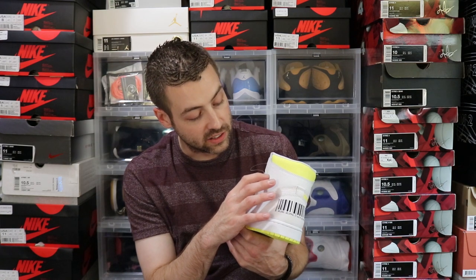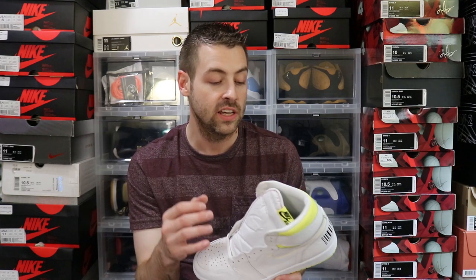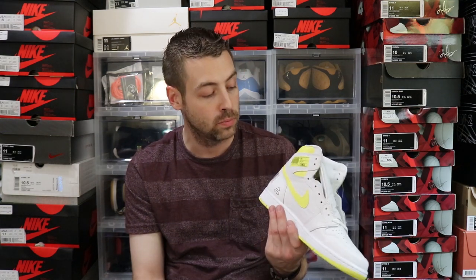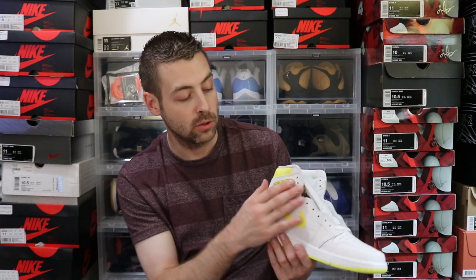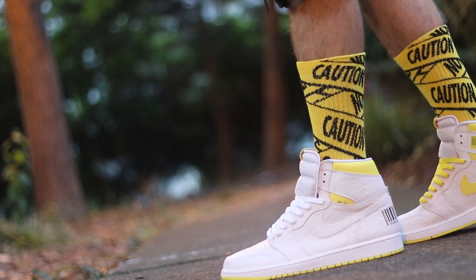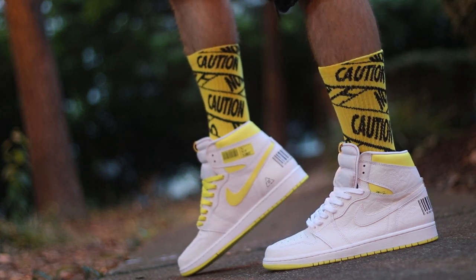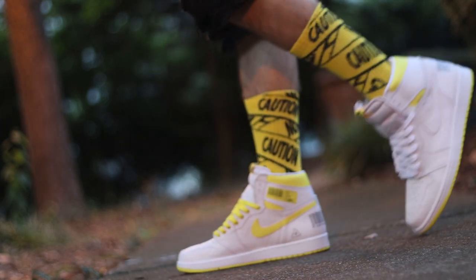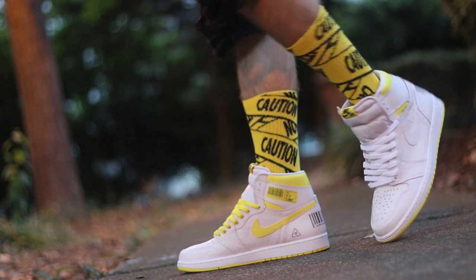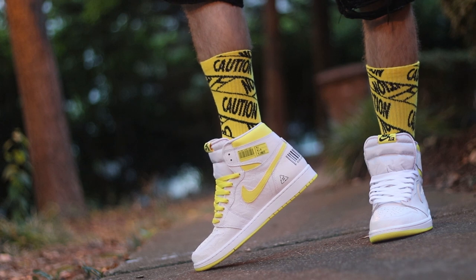It's really just sort of like a stencil of the Wings logo — it's not actually ingrained into the leather as we traditionally see. On the medial portion of the sneaker, there's a very different tag — usually there's a Wings logo there, but here there's nothing. Instead, you've got this little patch that says 'First Class Flight,' that barcode, and then boxed out on the right side you've got 'MJ,' then below it 'MJ4,' and then below that 'AJ 1023.'